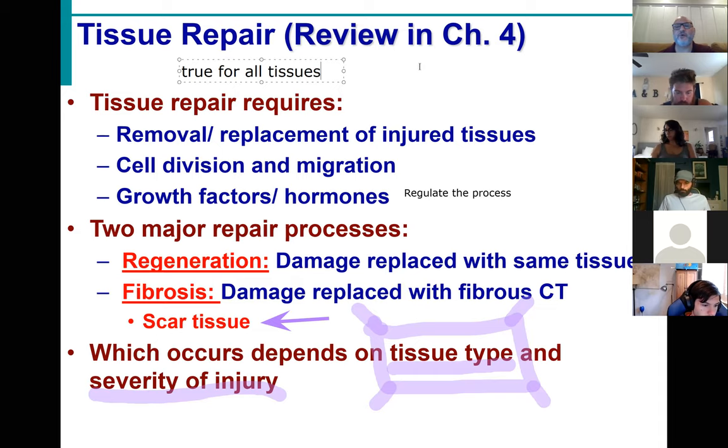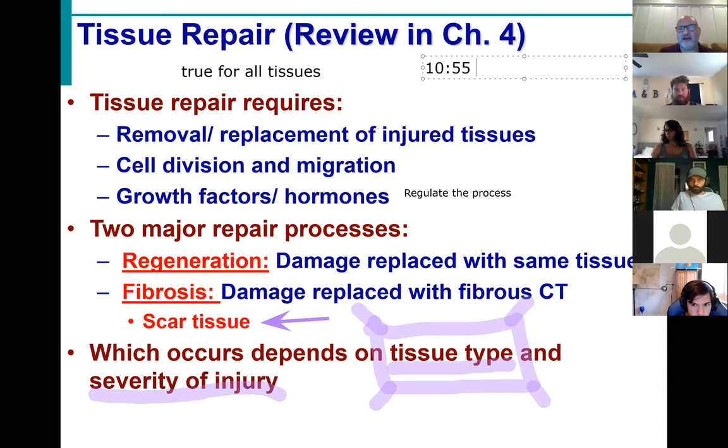It is 10:40, so let's come back at 10:55, and at 10:55, we'll talk about tissue repair. We'll be done with our physiology, and then with whatever time we have left, we'll either talk a little bit about homeostatic imbalances, but I want to make sure we have time for a review as well. So we'll make sure we have time for review, and then we'll get to anything else we have a chance to get to. So 10:55, we will restart. And I will start the recording at that point.